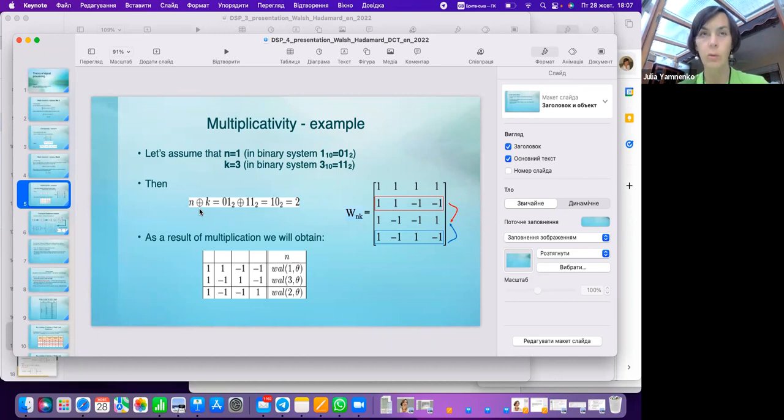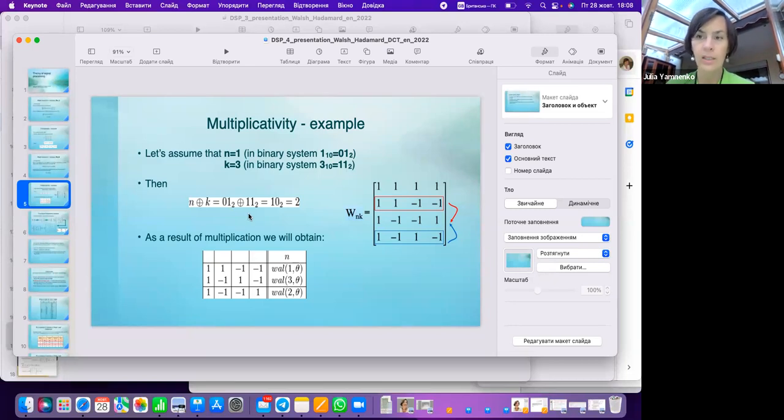For a binary system, for binary numbers, there is a special operation called addition by module 2. When we do plus by module 2, 1 plus 1 will always be equal to 0. 0 plus 0 will also be equal to 0, and 0 plus 1 will be equal to 1. So the only difference from traditional addition is when two values are equal to 1: 1 plus 1 is equal to 0. In the traditional binary system, 1 plus 1 should be equal to 1, 0, like a transfer to a higher digit. But when we do addition by module 2, we don't do this transition to a higher digit. We just consider only 1 digit, and it is equal to 0.